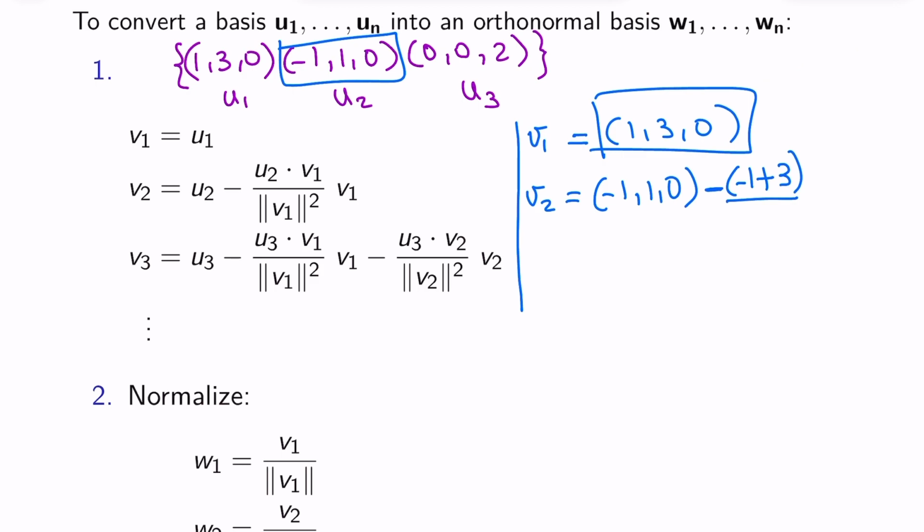The norm of this one, we can see easily, is the square root of 1 plus 9, the square root of 10. So the square of that is going to be just 10. So this is the number that goes multiplying V1. And so now we put just times V1. And V1 is just this vector here, 1, 3, 0. Okay, so let's do these multiplications here, and this will be minus 1, 1, 0.